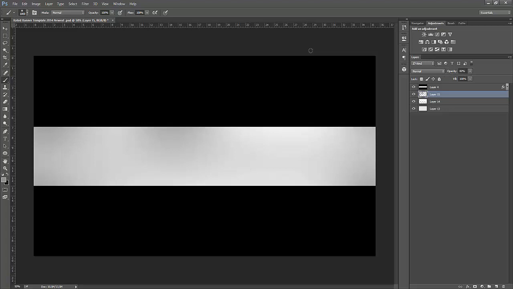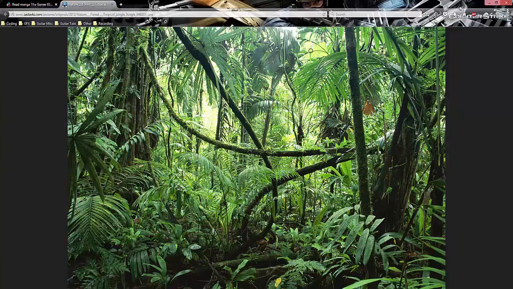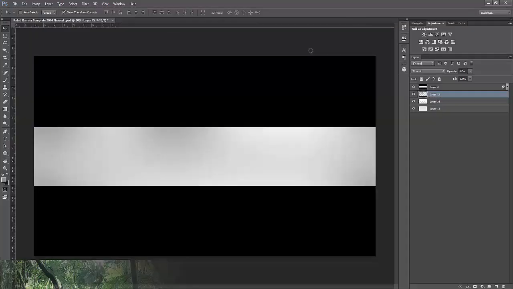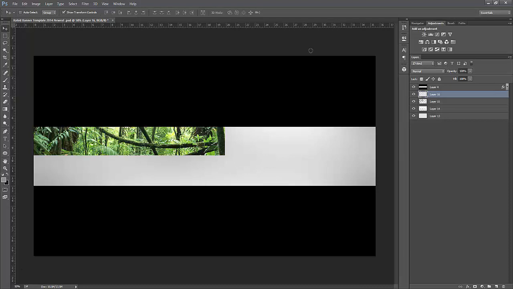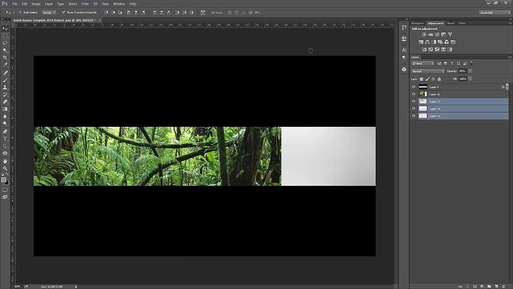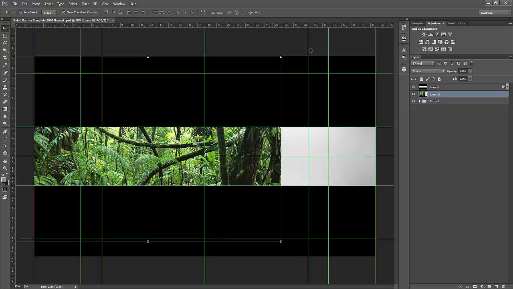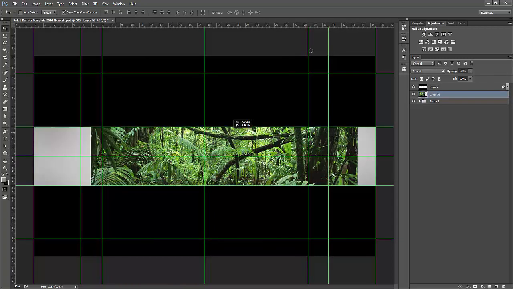Okay. And now find an image that you would want in the background. I chose a tropical nature jungle, whatever. Found it off Google by just googling tropical jungle. And then put it on Photoshop above this layer. But, like I forgot to do this, make these all into a group. Okay. Now, so mine's kind of odd.